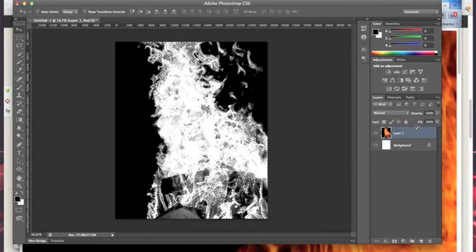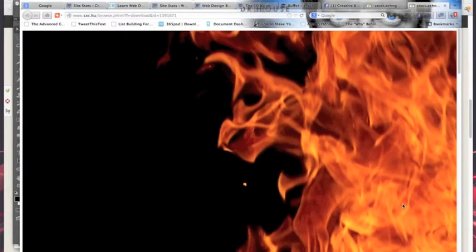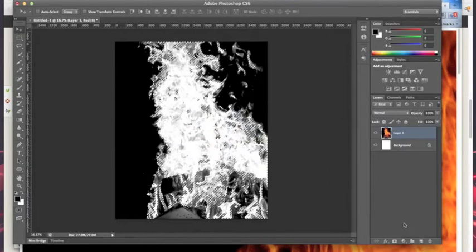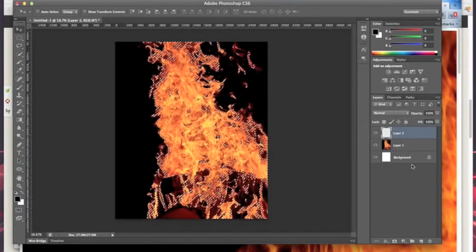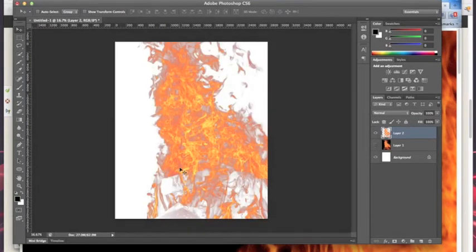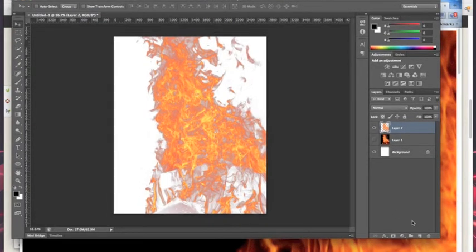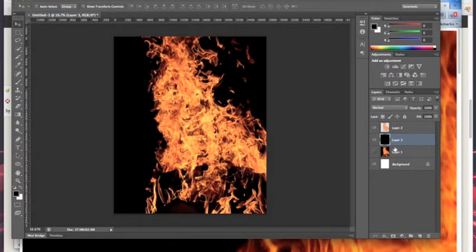And then in the layers, oops, excuse me, do a new layer. When you hit paste, you have the fire as a selection. And you can tell that it's basically the same fire as what's in this image. All you have to do to see that is just fill the layer below it with black. And you can see it looks like the same image, roughly.